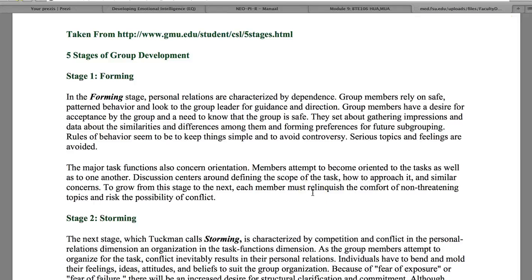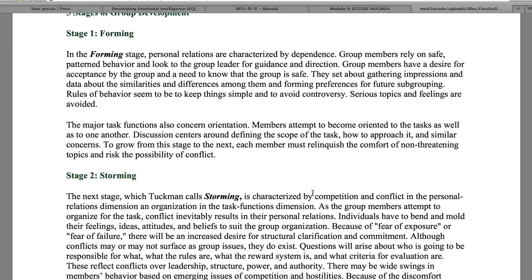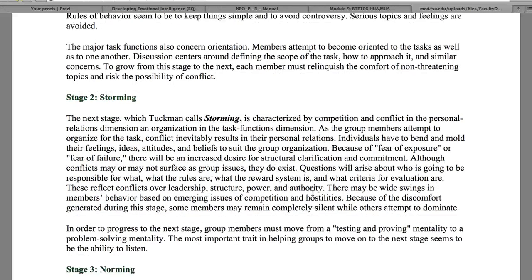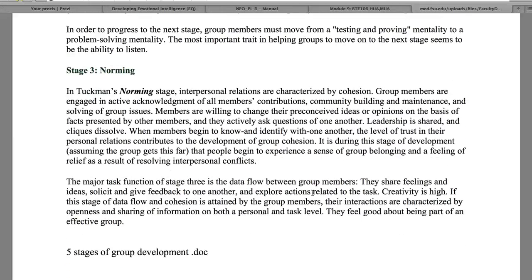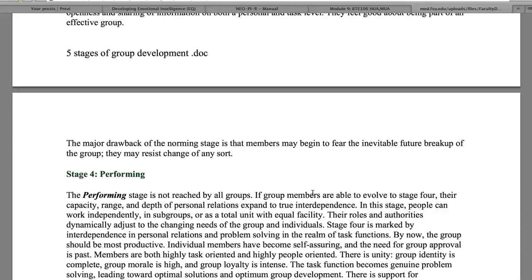So just real quick, when you're working with a team, forming is when you're making introductions, shaking hands, getting to know who's on your team. Storming is when people are clashing for roles, vying for leadership spots. Arguing can happen. A lot of times teams think, oh, we're not working well together, this isn't going to work. It's actually a very normal process of team development, but you want to get past that into the norming stage and then even further into the performing stage, and then sometimes even teams dissolve.